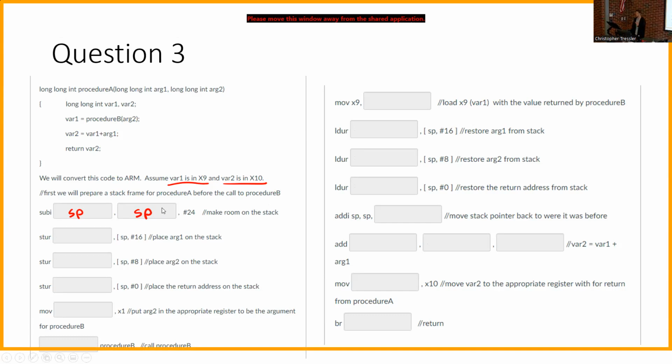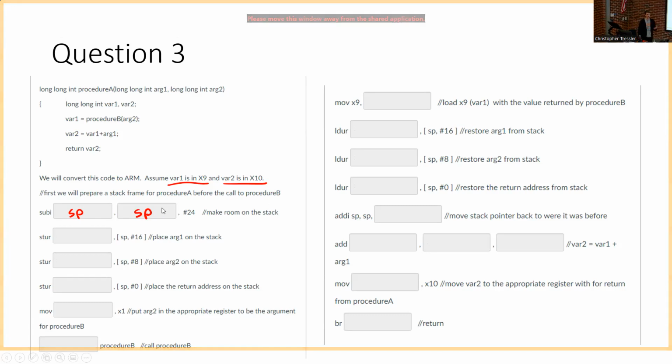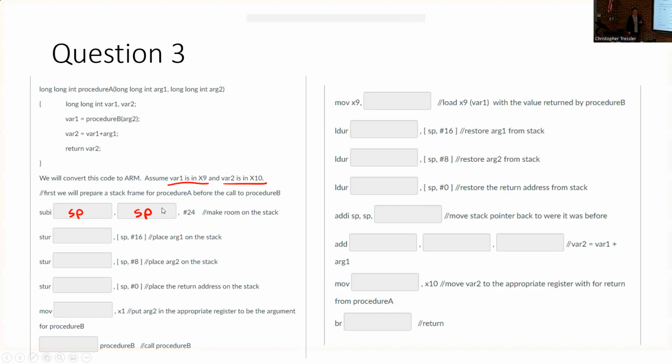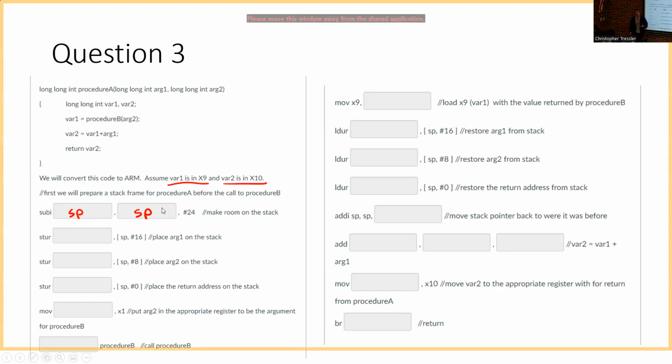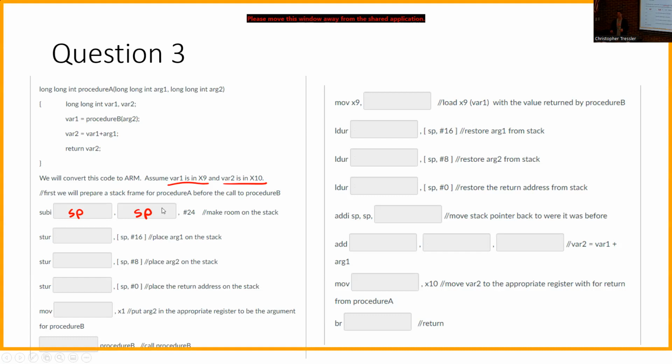So now we're going to place some arguments on the stack. And we have these arguments ready to call a function, right? Now, when you put arguments into a function, what is the first register that it's going to look at? I don't know if you guys remember this, but we use this for assignment 2.